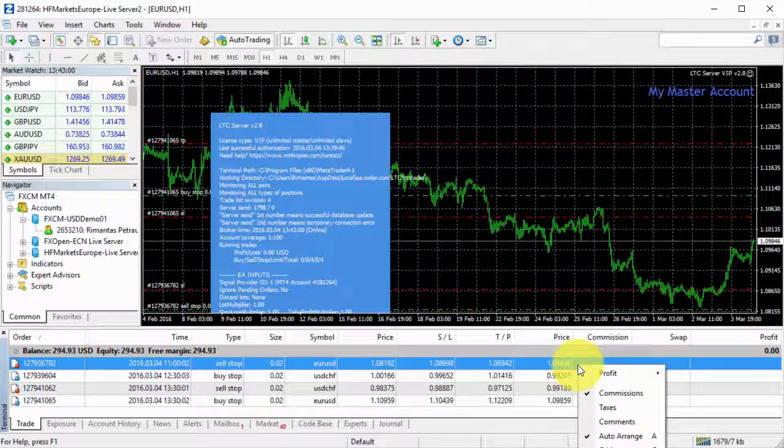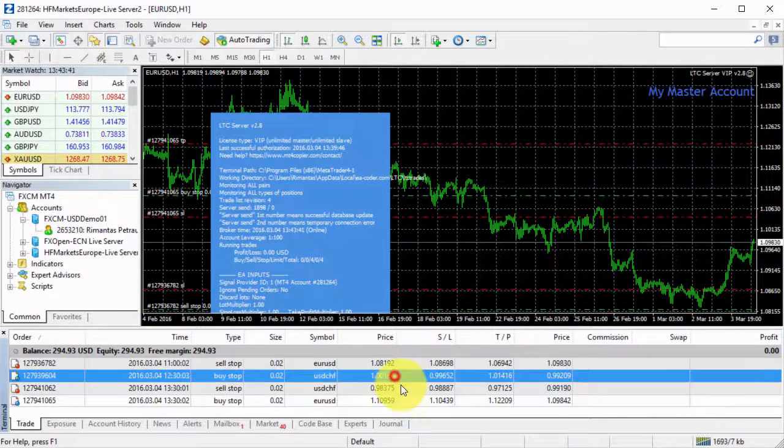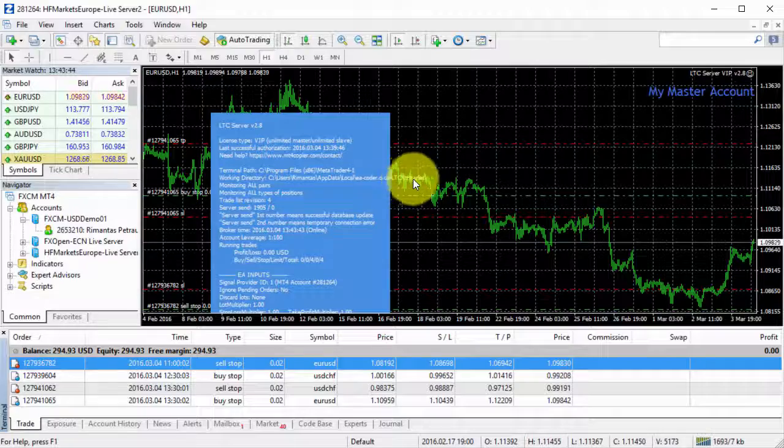Maybe this account could even not belong to me. It could be someone else's account that I just got the investor password for. So I don't have any access to close this trade, and my server EA would never mark them as closed on my computer. Right now I have these trades on my computer in the Local Trade Copier temporary working folder. We can see the working directory listed right here, and here's the full path. Those four trades are stored as files in this folder.